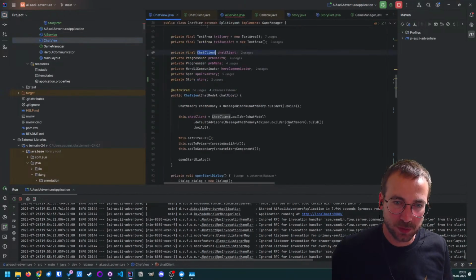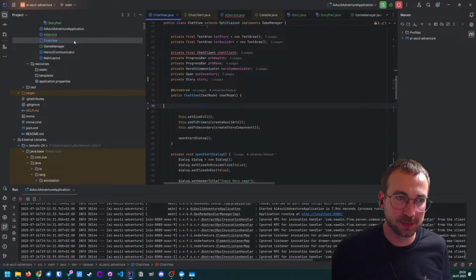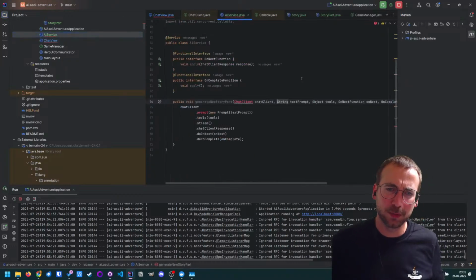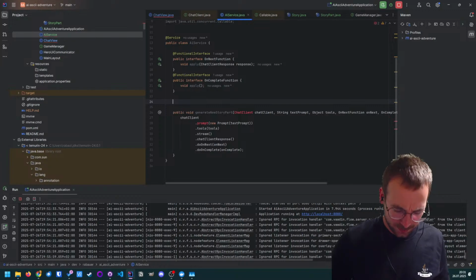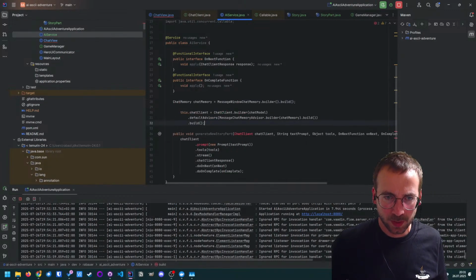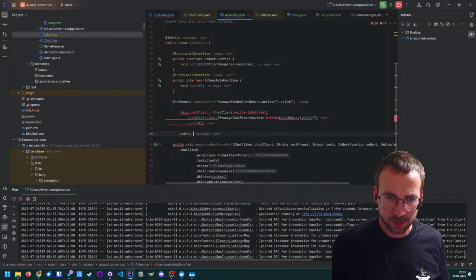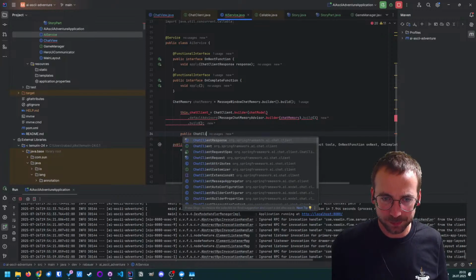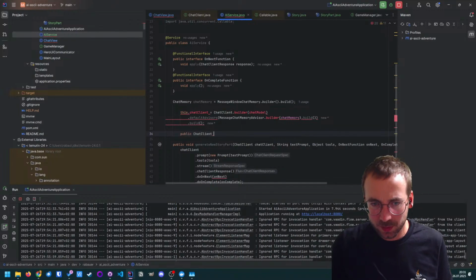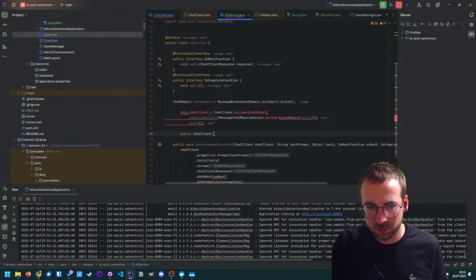But we could also create the chat client here. Yes, that might be good. So we have two options. Generate, create chat client.